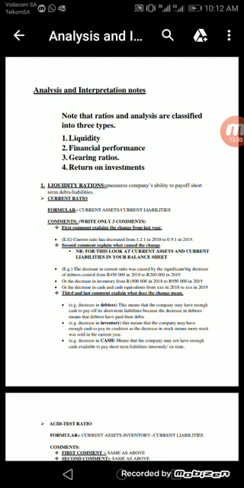Now, guys, let's jump to the third and last comment. With this comment, you explain what the change means. First comment, you told the financial statement user that the current ratio has decreased. Second comment, you explained to them what caused this decrease, why the current ratio decreased from 1.2 to 0.9. So now, the third comment, you explain the meaning of this decrease in the current ratio.